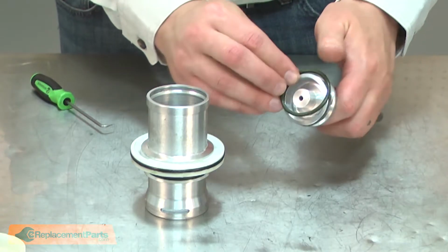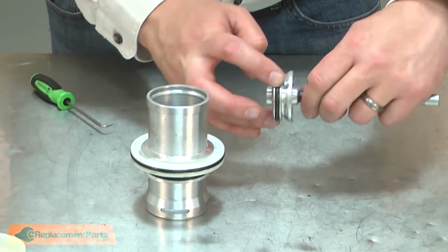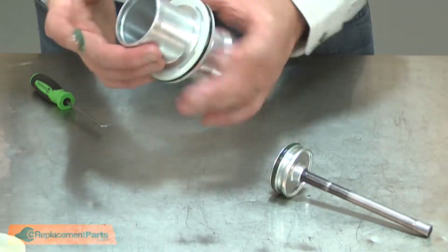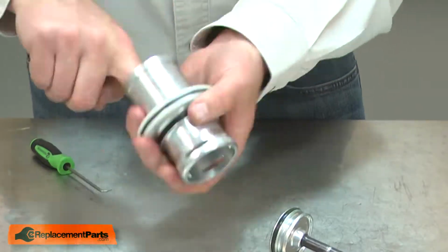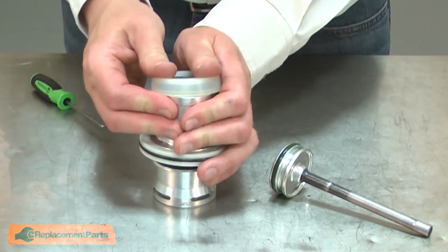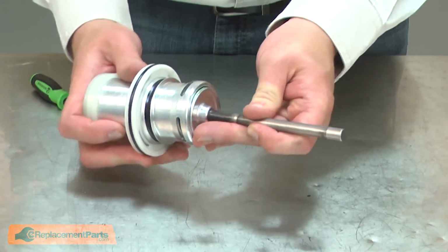Now the piston O-ring. I'll apply grease to the O-ring, as well as some in the cylinder. And I'll install the new cylinder seal. Then I can insert the piston back into the cylinder.